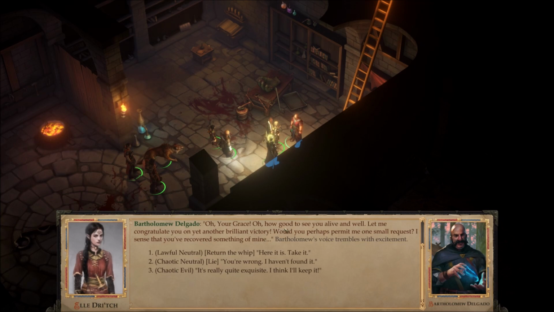Oh, your grace. Oh, how good to see you alive and well. Let me congratulate you on yet another brilliant victory. Would you perhaps permit me one small request? I sense that you've recovered something of mine. Bartholomew's voice trembles with excitement. Yeah, return the whip. Here it is. Take it.